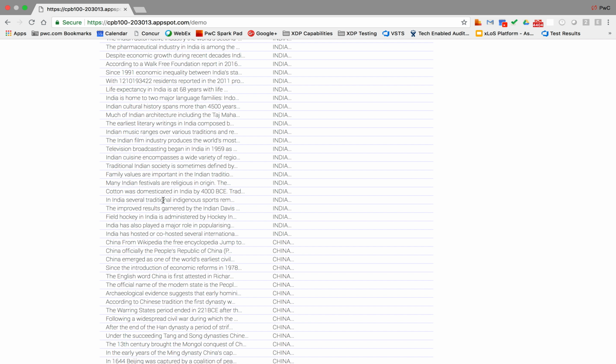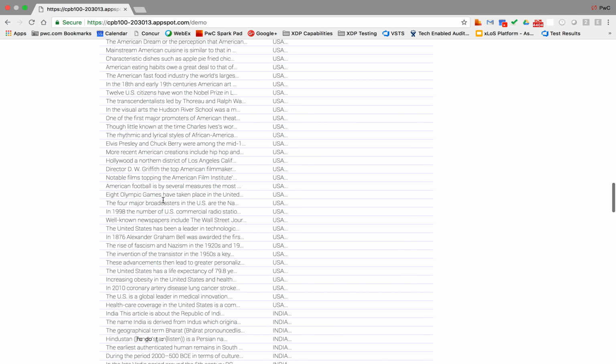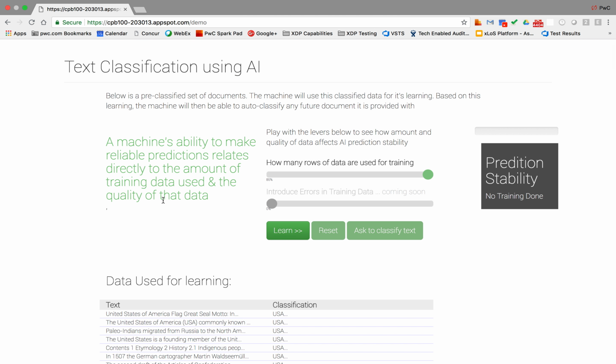Once we've given this learning data or training data to the machine, it learns it, and then it is ready. You can feed it any little text snippet and expect it to classify that snippet into, in this case, buckets that are the countries, right? So it can classify it into India or USA or China or any of that. Of course, so long as the snippet contains something that's relevant to the training data we are providing it with. So that's the ultimate goal. Today, though, is not about asking that question to the machine. Today, it's about training, and that's what we're going to talk about.